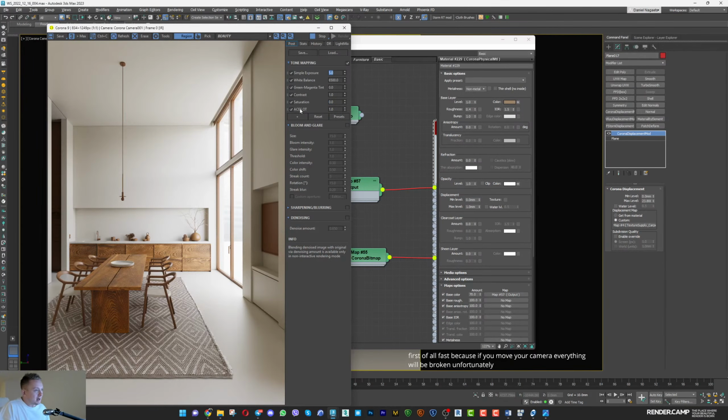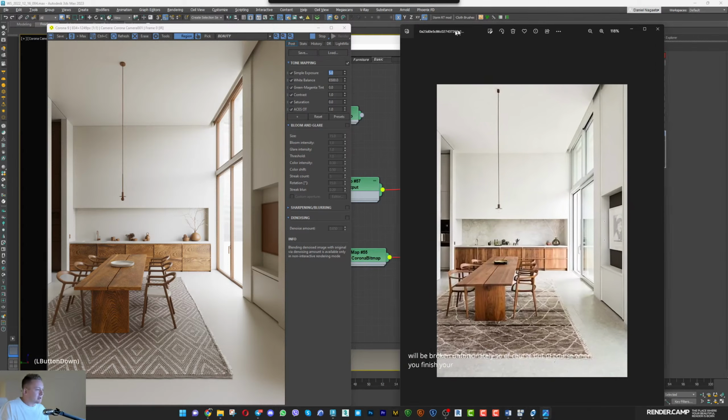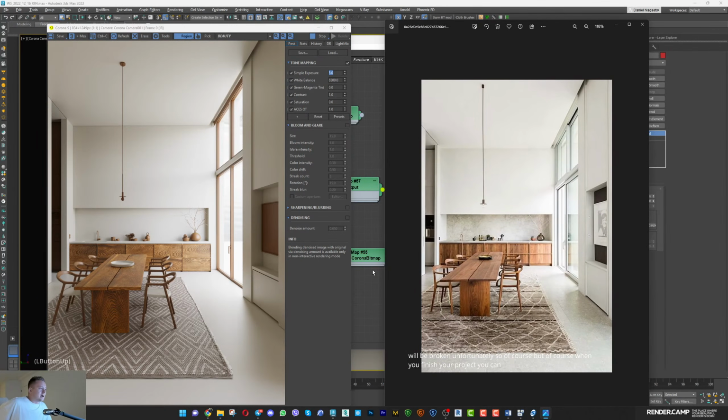But of course, when you finish your project, you can add some small details here. I don't know. I don't want to do anything.